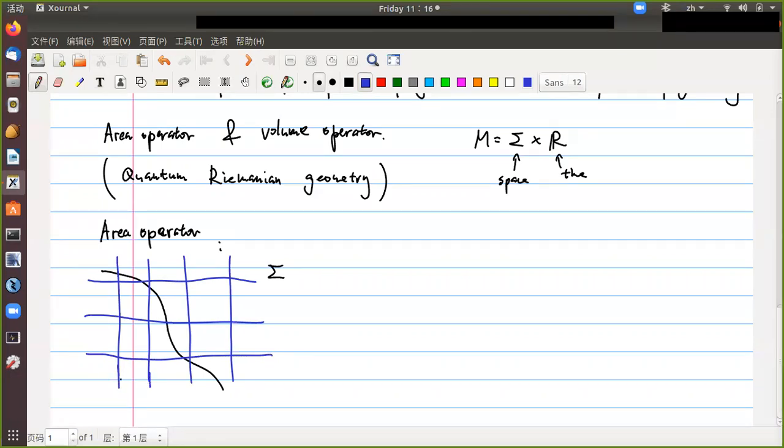All right, and now what I can do is discretize the surface and make a lattice analog of this surface. Okay, so how to do that? Remember the useful quantity for the lattice is the flux. One of the important quantities for the lattice variables is flux, and fluxes are a smear of the densitized triad E on the dual surface. These are the surfaces dual to the lattice, where we regularize the flux variable. And now we are going to use those dual surfaces to discretize this surface.